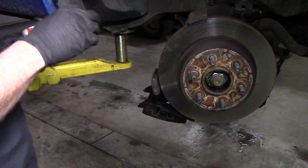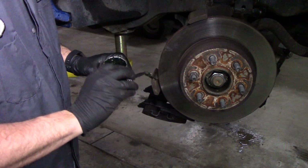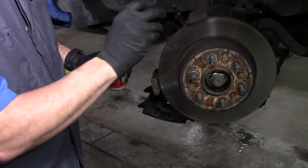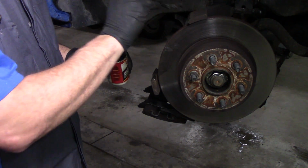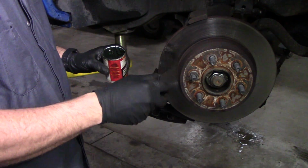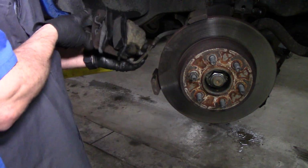And then the last thing you really want to lube is where your brake pads are going to be sliding. So we're just going to get some right on here. You don't want to get this on your rotor, but if you do, just take a little bit of brake clean or even carburetor cleaner and just get it off the rotor. But it's not a big deal if you get it on there. The first time you brake and get them hot, it's going to be gone anyways. And then now you're ready to put it back on.